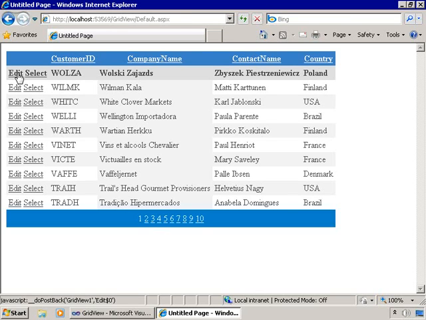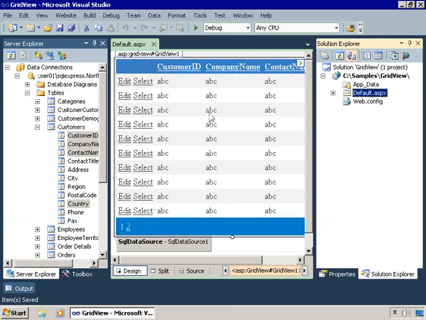Now remember, it's important to understand that when I dragged those items onto the page, I'm effectively creating a two-tier application. The SQL data source does that. If you want to look into building an n-tier application, you need to review the object data source or the link data source, both of which provide for an n-tier scenario. Since I'm looking at the grid view control here and not the data source, I'm going to keep it simple and use the SQL data source control.